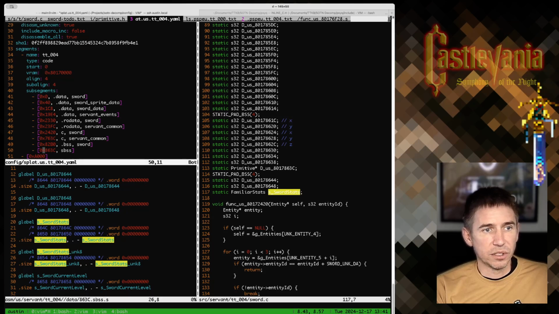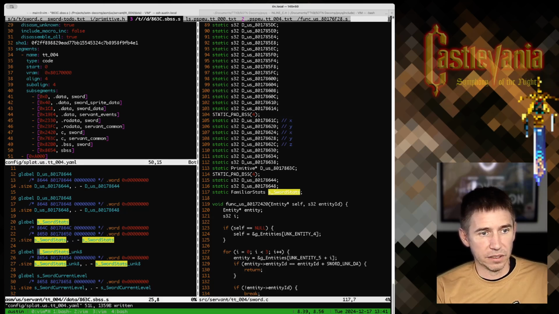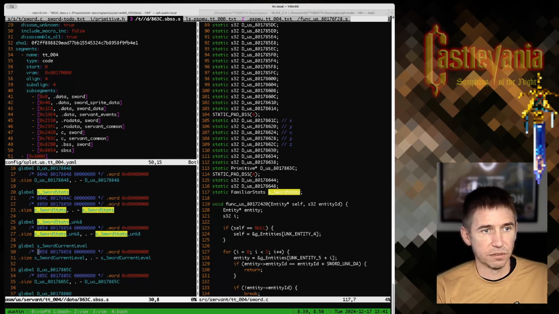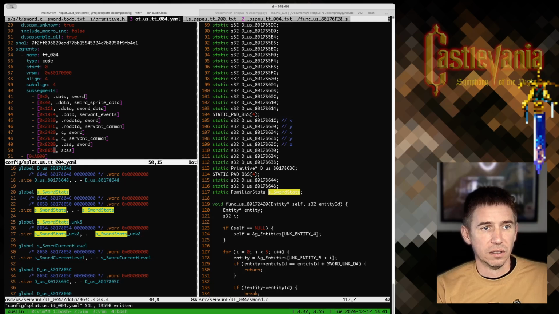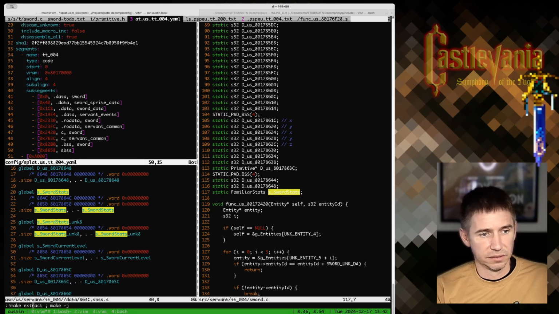So then I go to the splat config, and I'm going to update the offset here to 54, because that is the next variable that hasn't been declared yet. Actually, sort stats unknown8 is part of that same structure, so it has to be 58. And I should be able to extract and make, and I crossed all my I's and dotted all my T's.